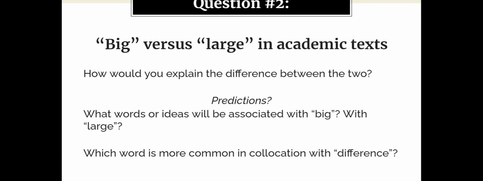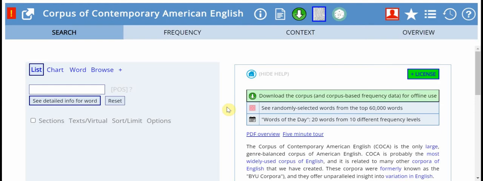First, how would you explain the difference between these two words? And what do you predict? What words or ideas do you think will be associated with big versus with large? And last, which word do you think is more common in collocation with a word like difference? Okay, let's take a look here.